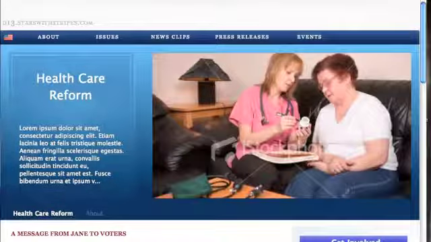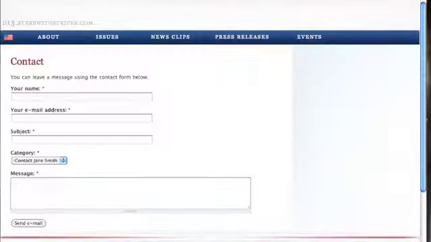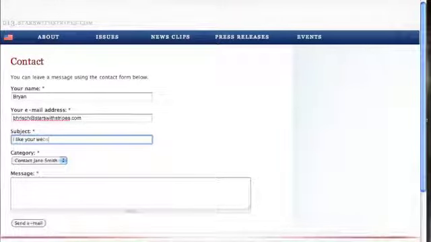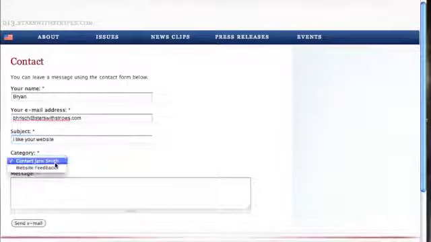Okay, so here's what a site visitor, an anonymous site visitor, will see when they visit your web page. It prompts them for their name. They fill in their info, they type in a subject, I like your website, and then here they can choose one of the categories that we've created. So by default, it is set to Contact Jane Smith.